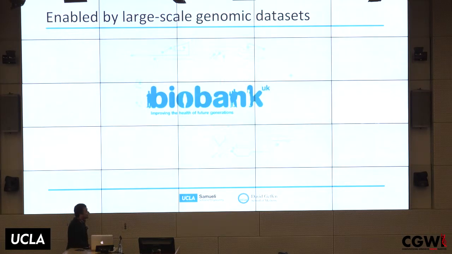And now we have data sets like the UK Biobank. This UK Biobank data set is a data set of about 500,000 individuals sampled from within the UK. They are measured at about 1 million SNPs, and they've been imputed to close to 10 million SNPs. And what this allows us is an ability to ask very specific questions about the ancestry of individuals within the UK.